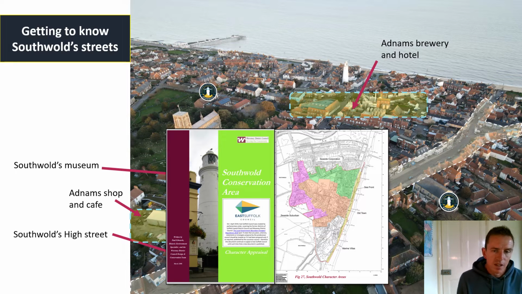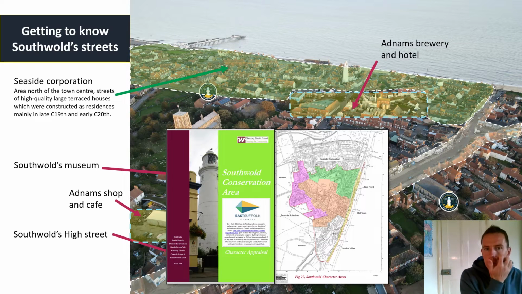And you can see one of the pages within that document is that coloured map that I've got on the screen there. Using that coloured map, I'm going to divide Southwold up into different zones and give you a bit more information about each zone. The first zone has just come up on the screen there. That's that zone that's set back a little bit from the beach, not quite the seafront, which you can see is in yellow on that map, but it's a green zone with a bit of a random name.